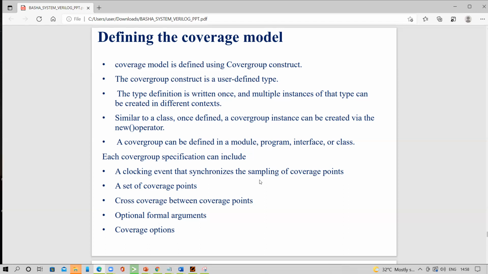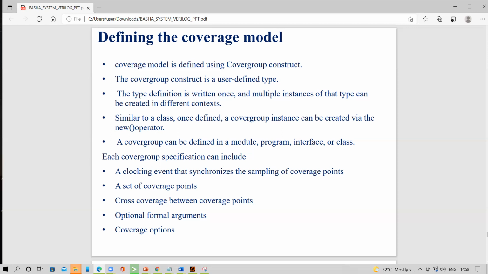For each and every signal, you'll have a cover point. Let's say you have 10 signals, then you'll have 10 cover points. In order to sample all these cover points, you'll require a clocking event, like at positive edge of clock. Then a set of coverage points, and if you are mentioning any cross coverage, I'll explain it in the upcoming slides.